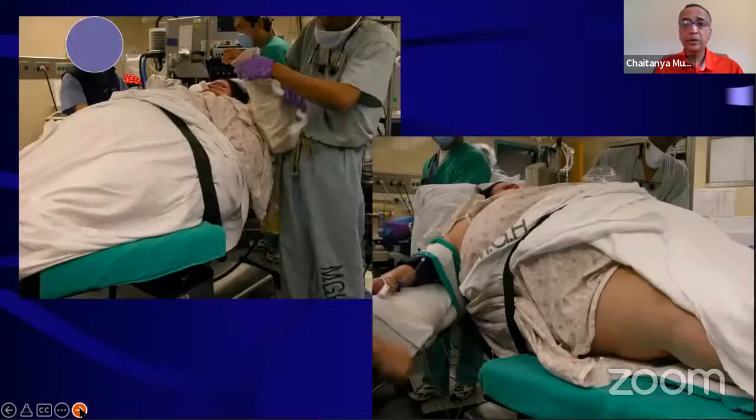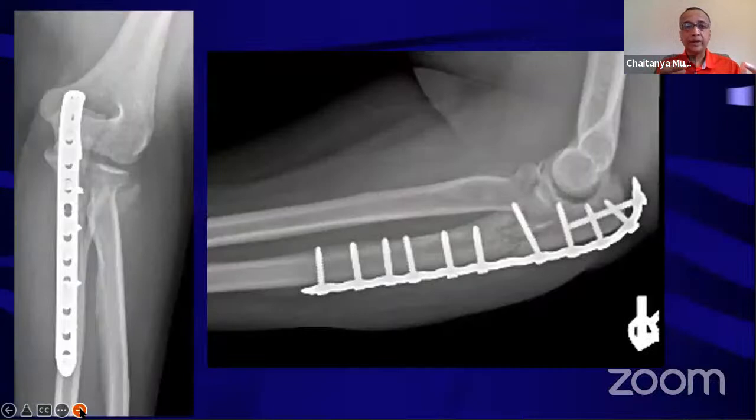So in that position, what you do is you have to work by not opening the fracture site. You merely incise the skin, and because of the nature of this fracture, you put the plate on contour. This is an old case. We didn't have pre-contour plates in those days.